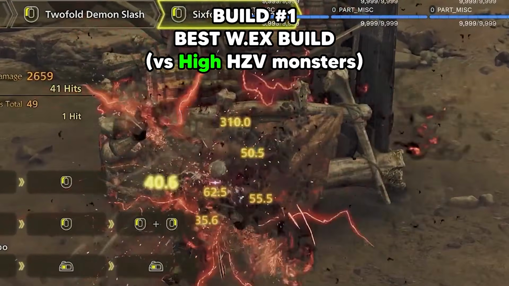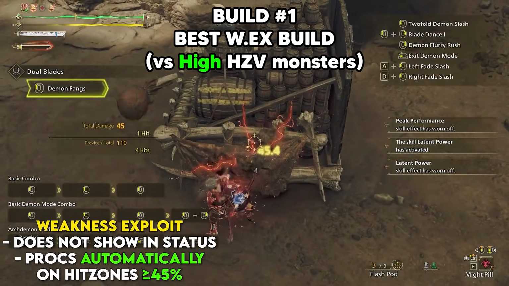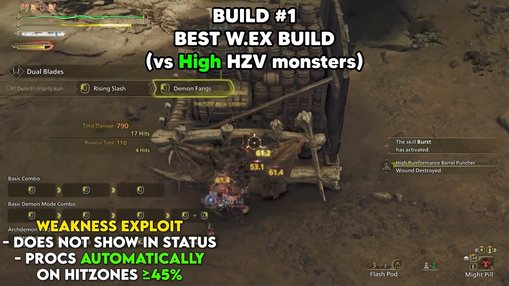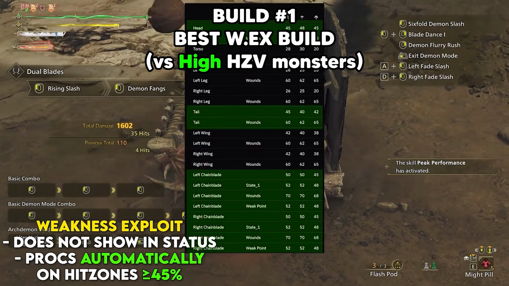A weakness exploit build for any monsters that are squishy, meaning monsters with hit zone values of 45 or greater, because that makes weakness exploit the most optimal skill for dual blades, as weakness exploit only works on hit zone values greater than or equal to 45.